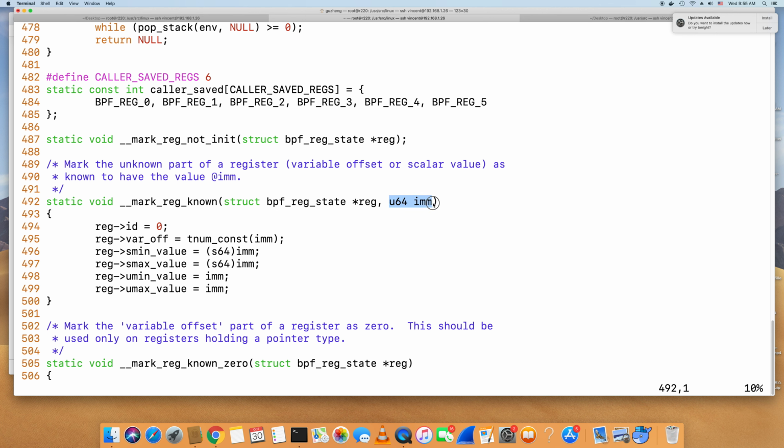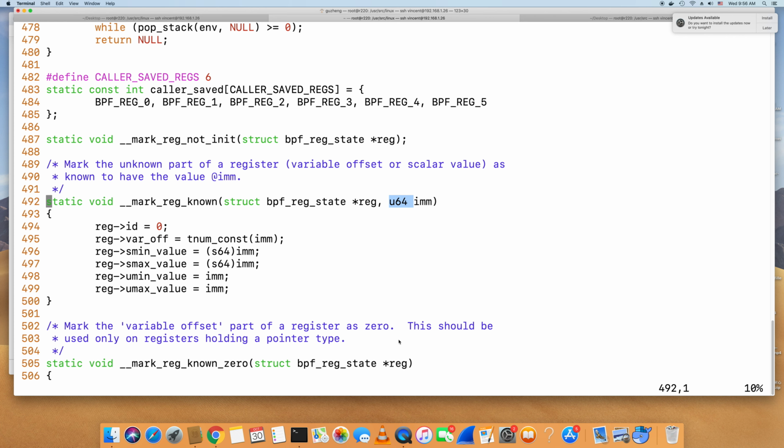So we are giving this function a signed 32-bit integer, FFFFFFFF, but the function takes an unsigned 64, so there is an implicit conversion from signed 32-bit integer to unsigned 64-bit integer.